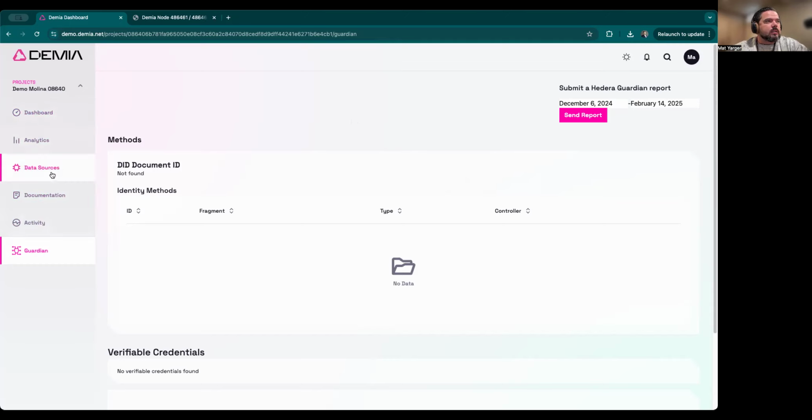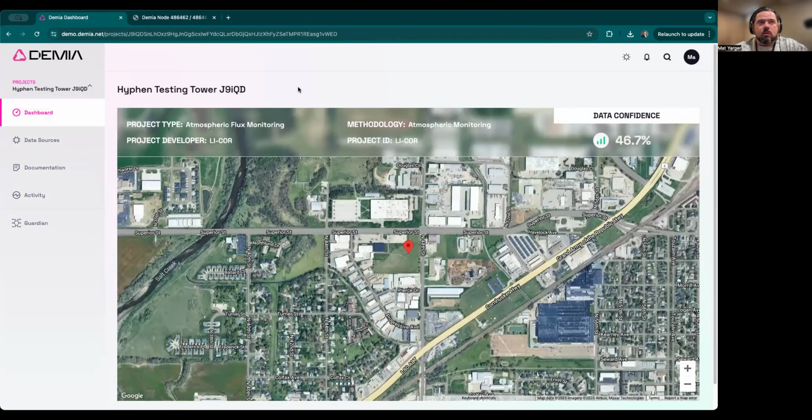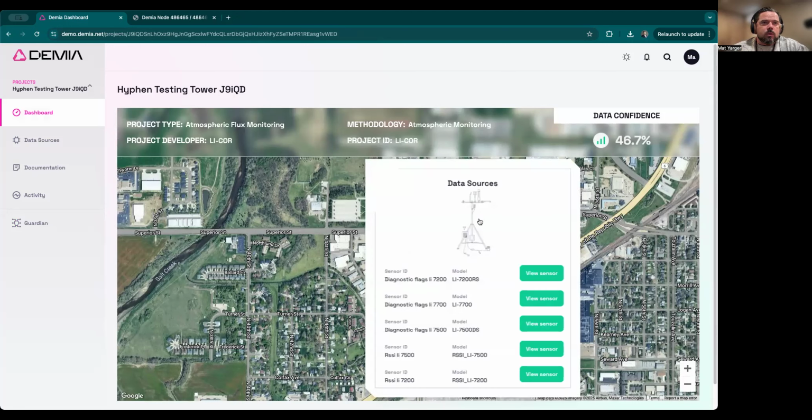And so if I take a step back, I'm going to give you a tease of what we're doing on the nature-based side. There's still a little bit of work here to do, but it is live. We're not doing analytics on it yet. We're still working on our data structuring, but you can see this is a location for a test tower with one of our partners, Hyphen. They have a tower here. This is what the tower looks like.